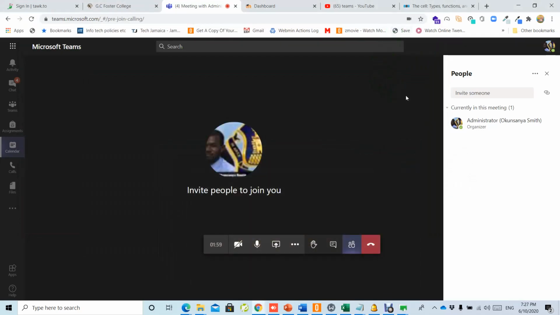Now let's look at the interface of the Teams app. So here, this icon allows you to hang up or leave the session. This icon allows you to hide or show participants. I'm not going to test this one out, but I'm going to test this one out though. Hide participants, show participants. To get your attendance list, you have to first show participants, then download the list.